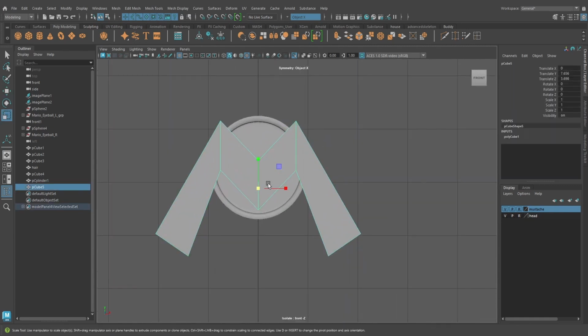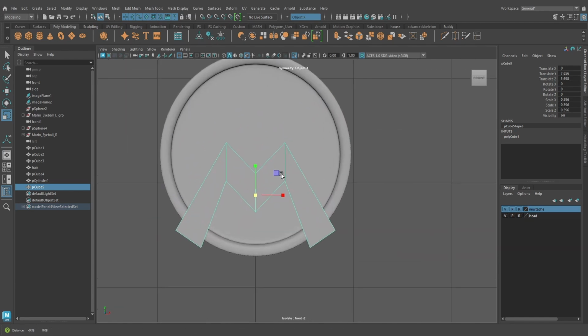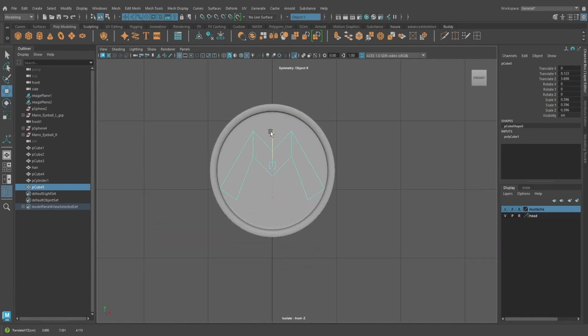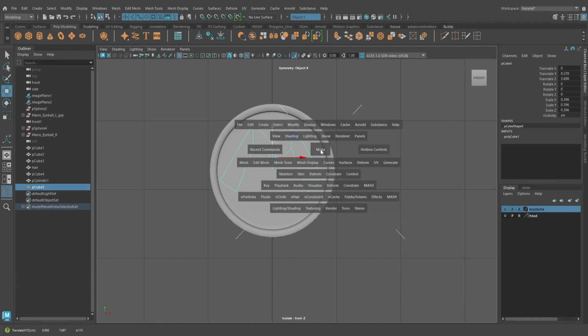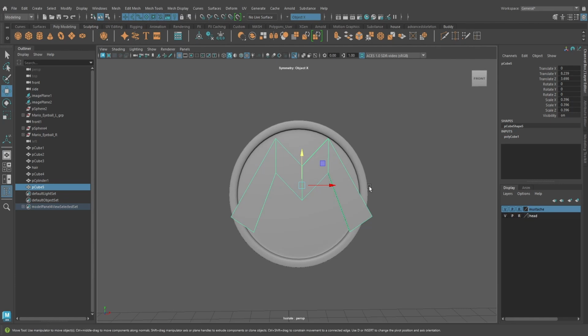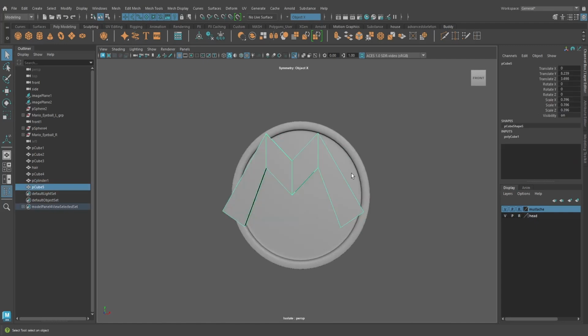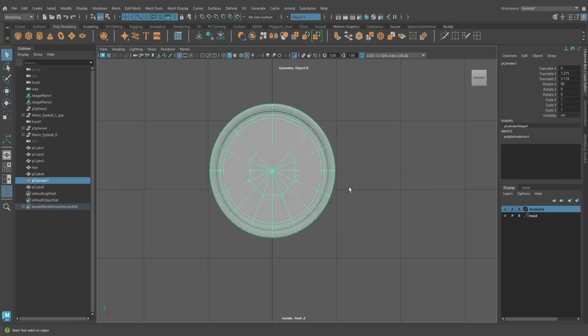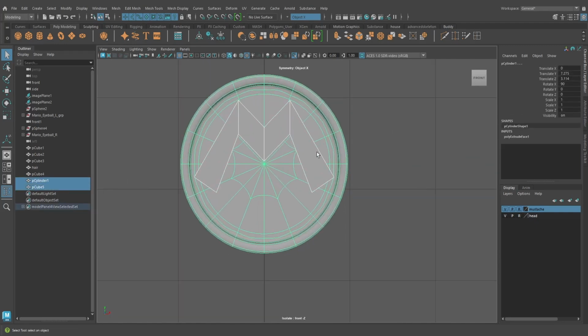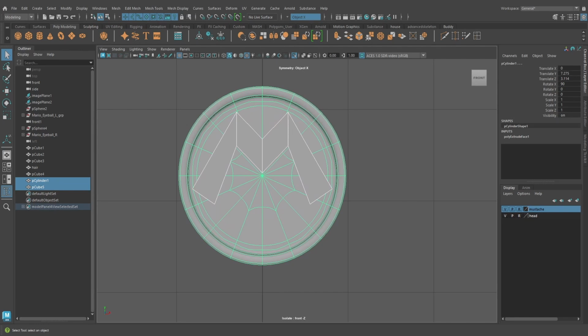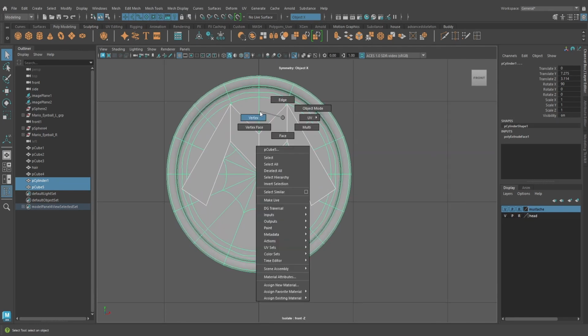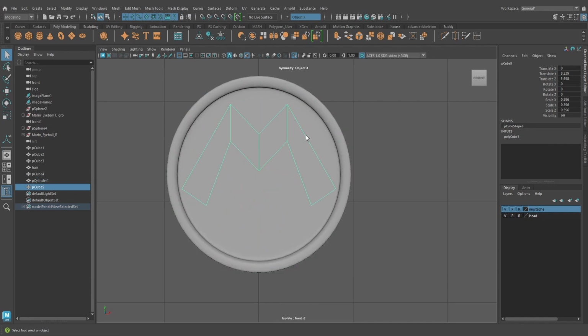Next, let's scale the M logo to fit on the badge. Let's just move it up a little bit and scale it so it'll fit on there. Let's adjust this M logo a little bit.